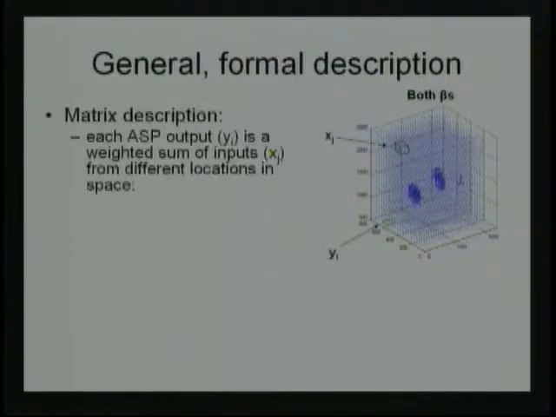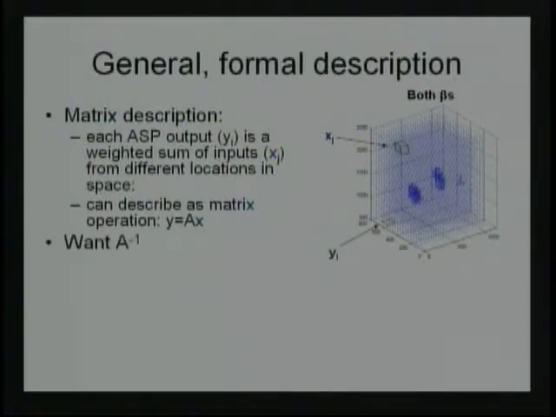Well, one way of looking at this is to put it into a linear systems viewpoint. Basically each location in space can be emitting light or not. It's got some amount of light emission associated with it. We'll call that set of possible sources X. It's a vector. And we have a sensor array of things that can detect light with a particular response pattern. We'll call that Y. And you can derive a linear transform that transforms X to Y through just a matrix A. Okay, so that's nice. So then we just want the inverse. If we can invert that, we can take our responses from our individual pixels and reconstruct the visual world.